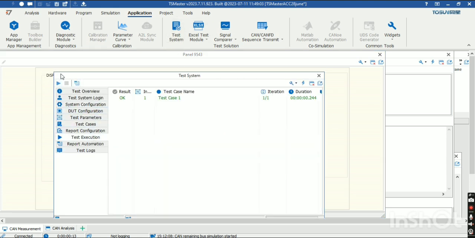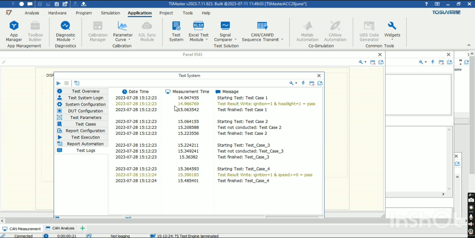I'll execute this report. Yeah, here the test cases are passed. This is what we can check in the logs. Ignition is on, headlight is on, the test case passes. And in the test, ignition is on, speed is greater than or equal to 0, so the test case passes. This is how I designed it, and that is shown in the logs.